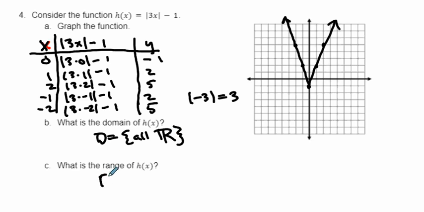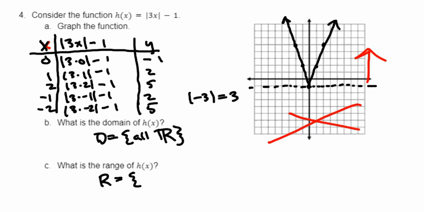Then my range is going to be what values do I get out of this, and what values am I never going to get out of this? Well, you should be able to see that the lowest point this thing hits is right there, and you're not going to have anything going on down here. Everything's going to be here and above. So your lowest point is y equals negative 1. So you would say y is always going to be greater than or equal to negative 1, and nothing below that. So that's how you write that, and that's it for this problem.